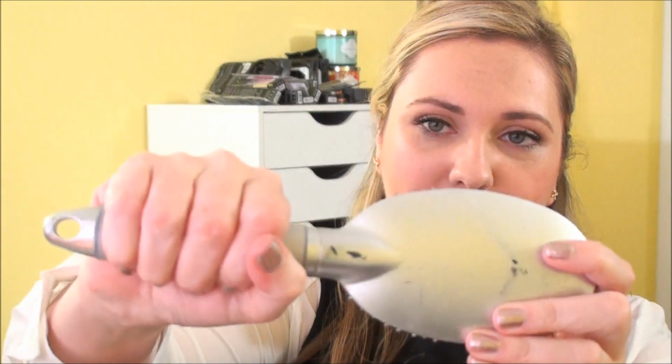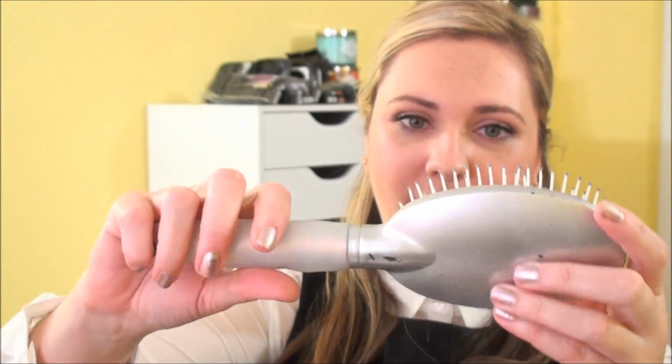I have a brush that's really old and broken. This is my Conair brush. I had it for a really long time. It's got a squishy memory grip handle thing. It's just gross and old and broken, and I wasn't really reaching for it anymore, so it is time for it to say goodbye. It was okay, but now I have a wet brush, and I adore that wet brush, and I'm not going back to this old brush. So farewell, Conair brush. We got along well for a good long while, but I'm over you. We're done.